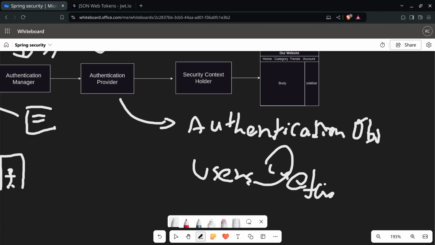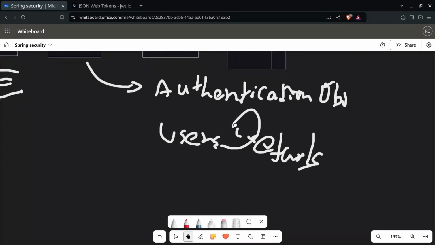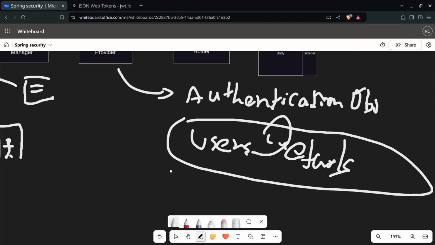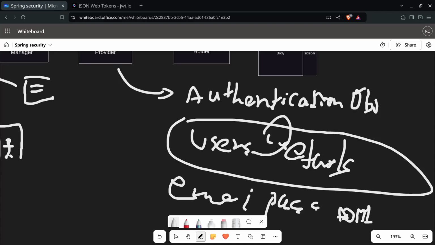Sorry for the big words. And this user details will essentially be holding the user email, user password, and user authorities like admin roles, user roles.